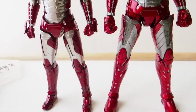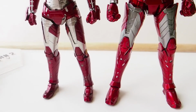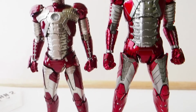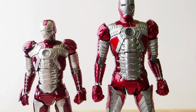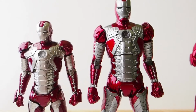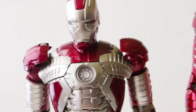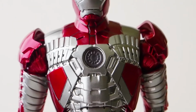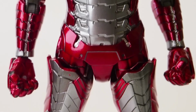And you can see the red paint is definitely different. The SHF version is more maroon-like than red. And the Mark 5 from ZD Toys is the apple red, which is nice. And the silver paint, I think they're pretty similar, almost identical. Actually, yeah, the type of silver they use, it's almost identical. It's definitely not reflective. It is a matte finish. So it's not chrome-like or anything like that. And yeah, lines are all pretty divine too. No soft lines here, so I like that.